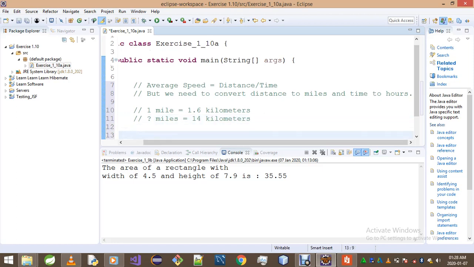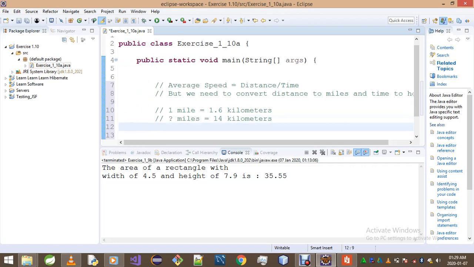Basically, if you did mathematics, it's like you have two equations, equation 1 and equation 2. If you cross multiply, if you just go 1 multiplied by 14 and then 1.6 multiplied by this question mark, which we haven't yet given a good name, and then divide by 1.6 in order to find the question mark, you are gonna find the right number of miles. But let's continue so that you guys will see what I'm talking about.